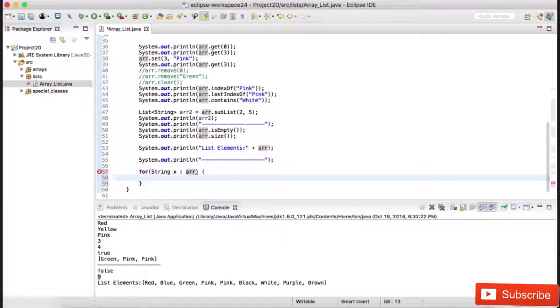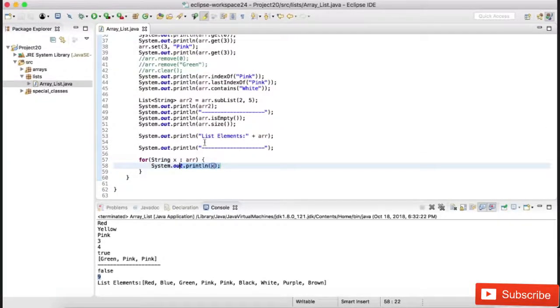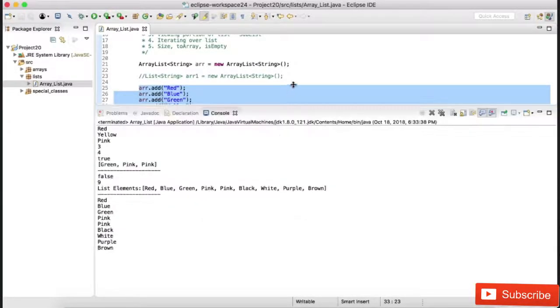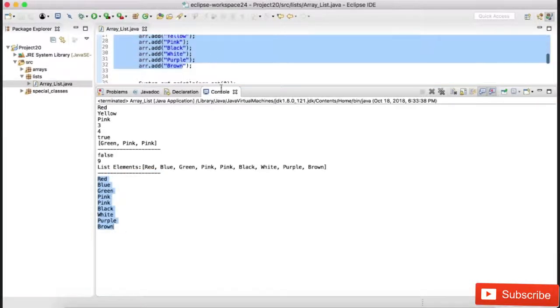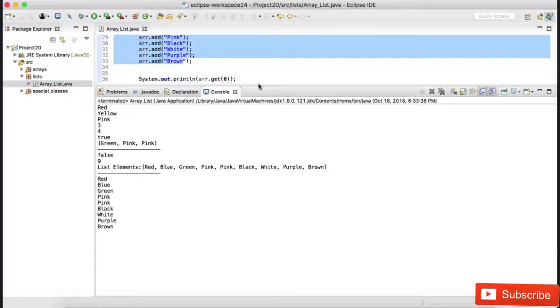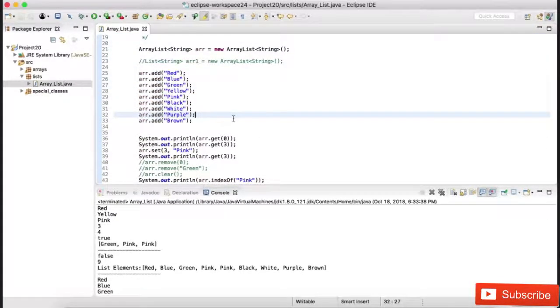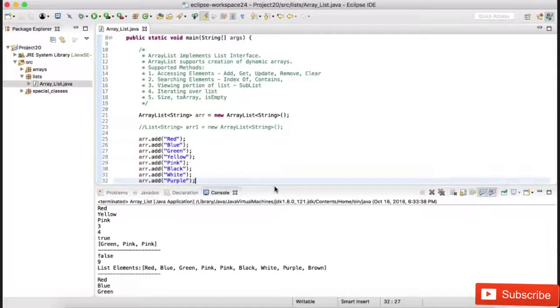And then we can quickly iterate over by using this X. So X will be that particular item during the iteration. So when you run this program, over here, these are all the items when we iterate over. And of course, there is another way we can iterate on the list by using the iterator, which we'll see in upcoming sessions.